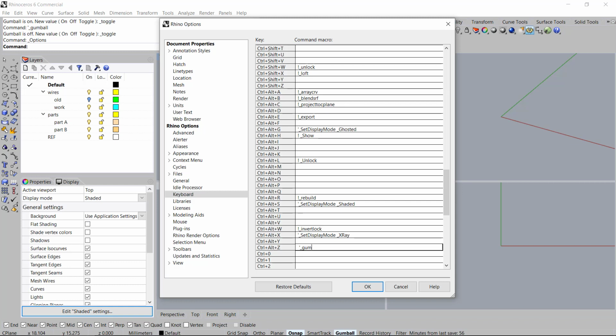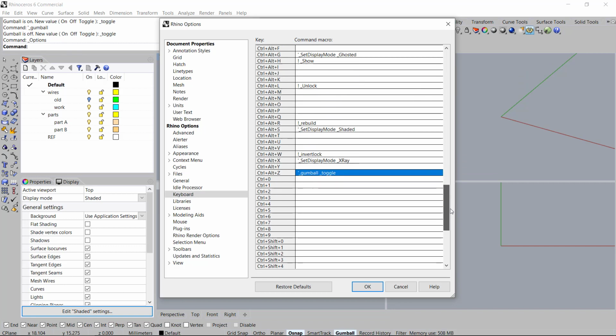We want to access the Gumball, and we want to do space and underscore. We'll type in toggle. This will make it turn on and off, so you can quickly, really quickly turn the Gumball on and off when you're not in need of it. Sometimes it does get in the way when you're modeling.